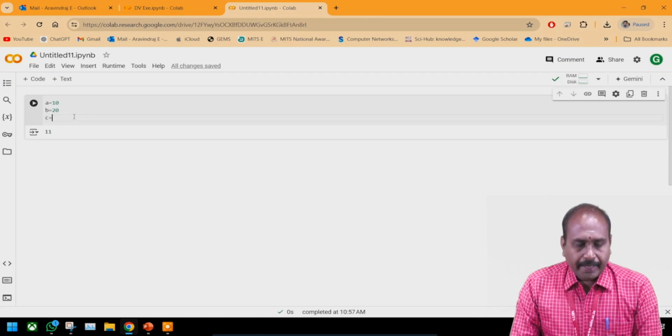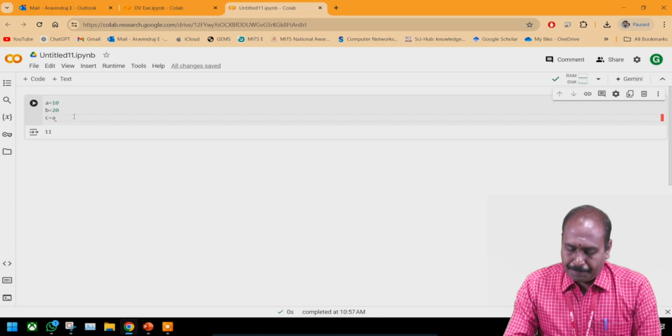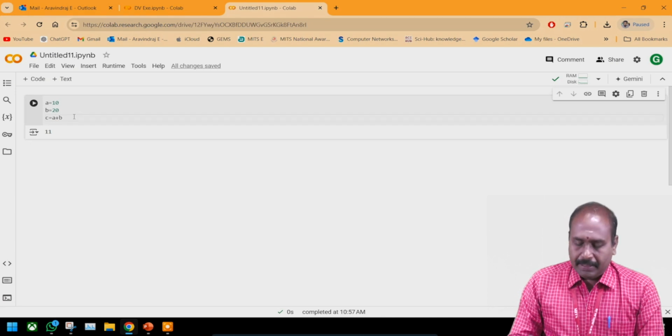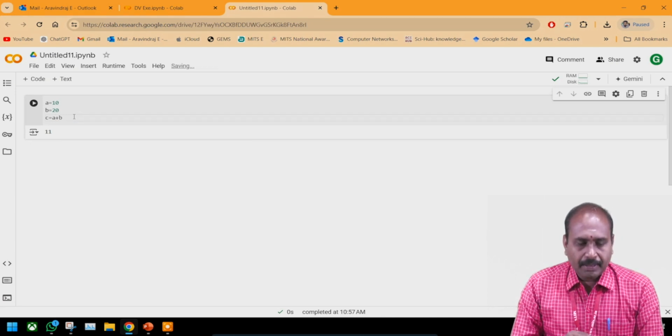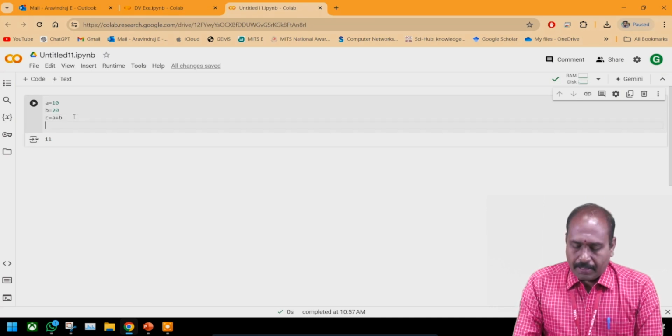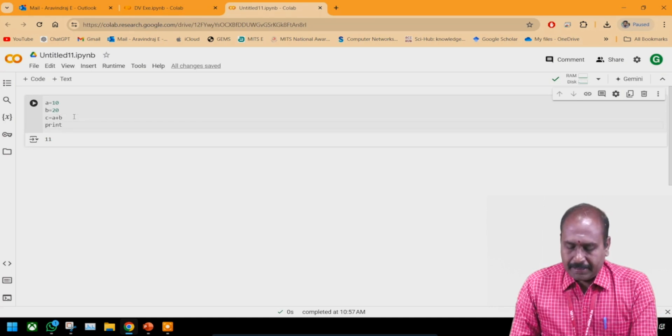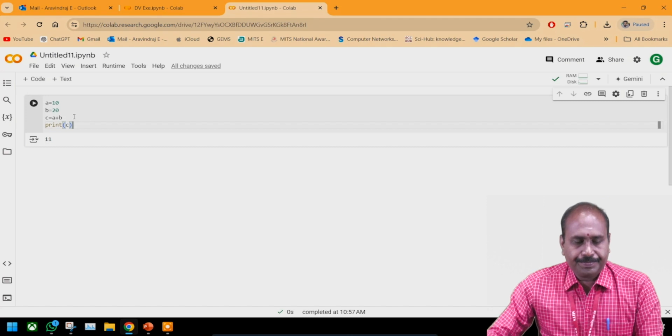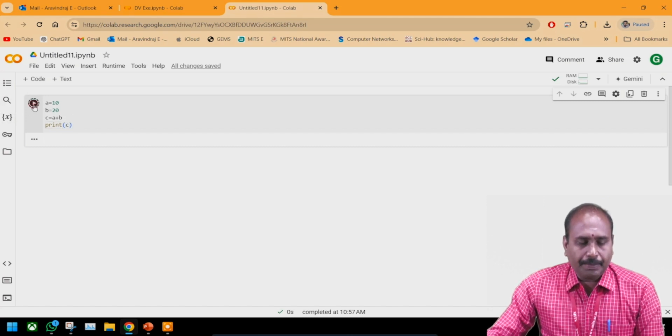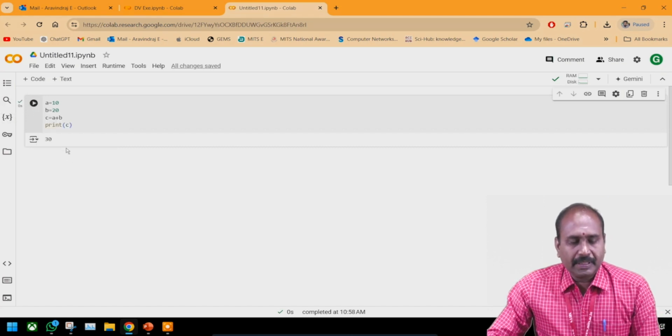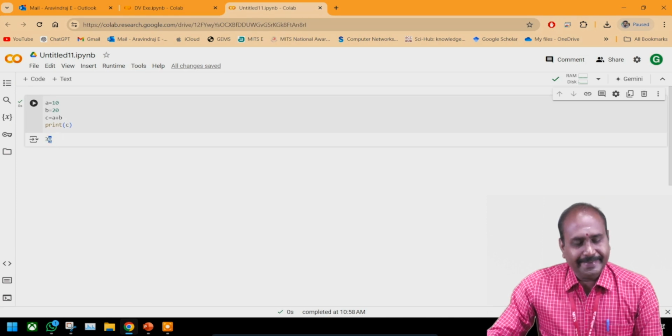Then a equal to 10, b equal to 20, c equal to a plus b. Then the final value: print c. Then execute the program. The output answer is 30.